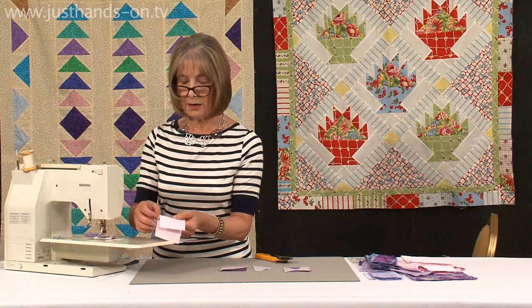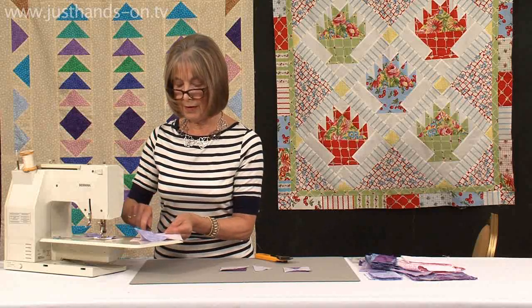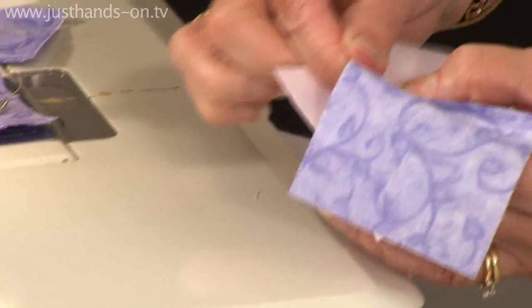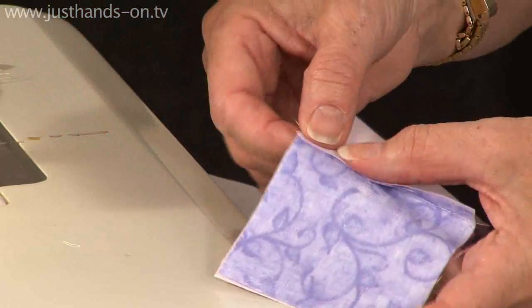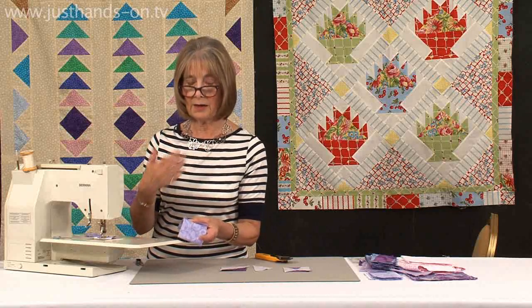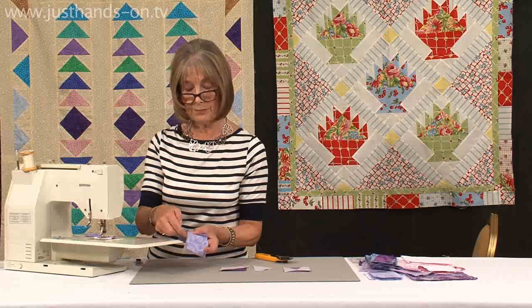So let me just turn those around because I've done them in the same order. On my full patch, I want to make it like this. So finger press the seams to the darker of the fabric, in this case to the purple, and I'm going to notch them together. Now, there is, again, this discussion, open seams, closed seams. For me, at this stage and for this piece of patchwork, I leave my seams closed.